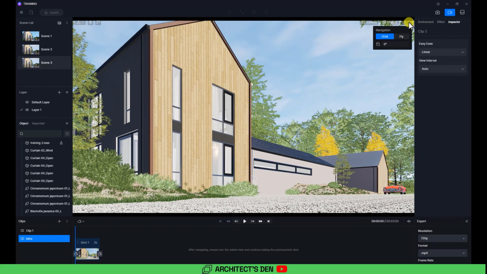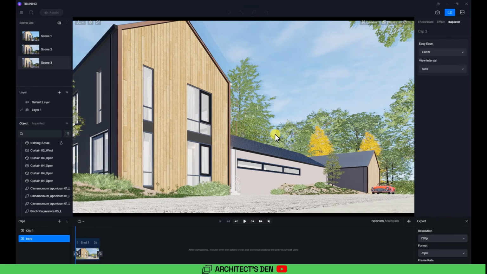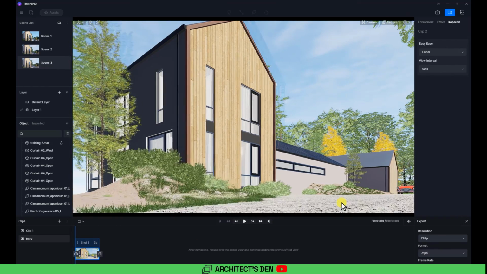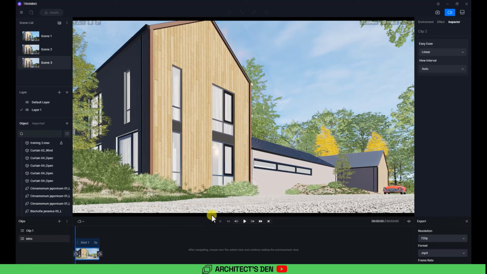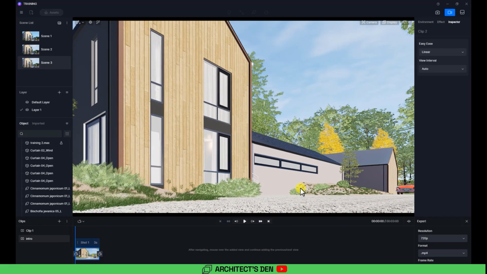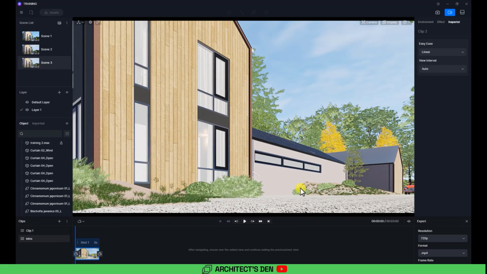Now depending on how you want to move your camera, there is orbit and there is fly. Now when it's on fly, you can use the buttons of WASD to make shots or movement that are linear. So if I do this, and I have a very short place to take my animation to. So let me just say I'm moving my animation in. This is a linear shot. I've made a forward movement.